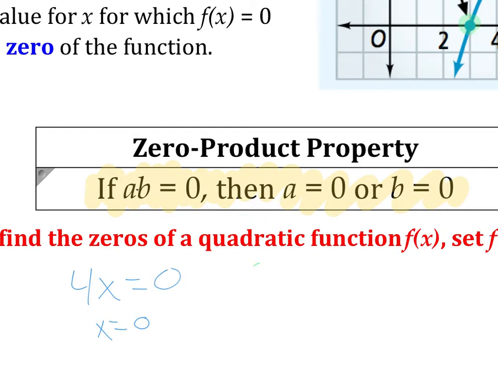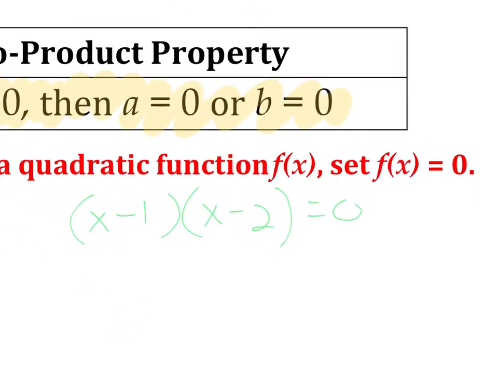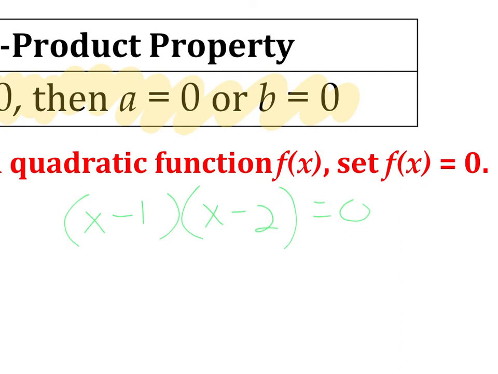Now, we'll typically see this as two parenthesis chunks. And I'm making these numbers up. Let's say x minus 1 times x minus 2. So we're going to see the product of two factors is equal to 0. Then the zero product property states that one of these two factors or quantities has to equal 0. So either x minus 1 is equal to 0, or x minus 2 is equal to 0, or maybe both of them are equal to 0. But if the product of these two factor terms is 0, then one of these two chunks has to be 0. So I could argue that either x has to be 1 or x has to be 2.